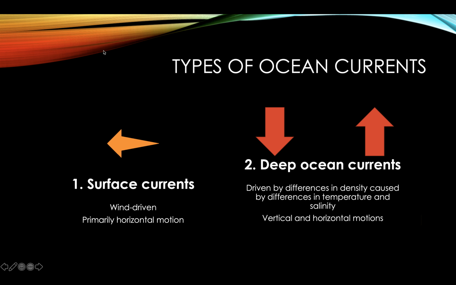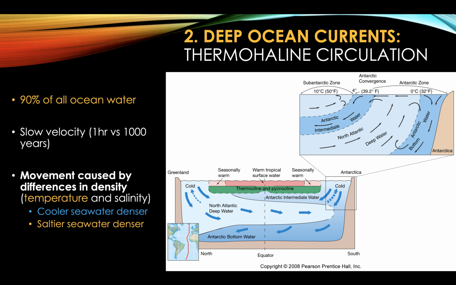So to finish off this lecture, remember in the last lecture we mainly talked about surface currents, and we just finished that, now talking about El Nino. These are the wind-driven currents, the ones that move primarily horizontally. But the second current that we haven't discussed yet are deep ocean currents. And remember, these are the currents that involve vertical motion, and that vertical motion is driven by differences in density, right, caused by the differences in temperature and salinity. So not all ocean water has the same temperature, not all ocean water has the same density.